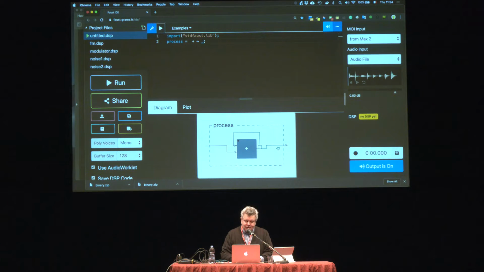So here you see we have a small white square. This white square represents a one sample delay. This one sample delay is automatically introduced by the tilde operation, just to make things computable. So what this circuit does is an integration. It's an integrator. The output signal is the previous output signal plus the input signal. So if I feed this circuit with 1, it will produce 1, 2, 3, 4, 5, etc. Okay, so it's an integrator.